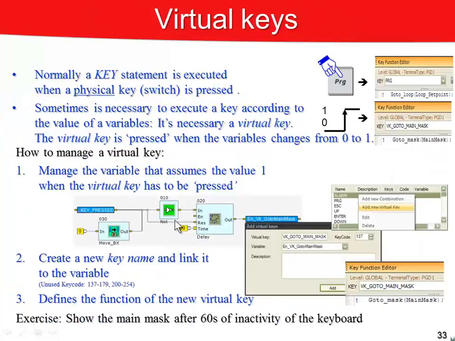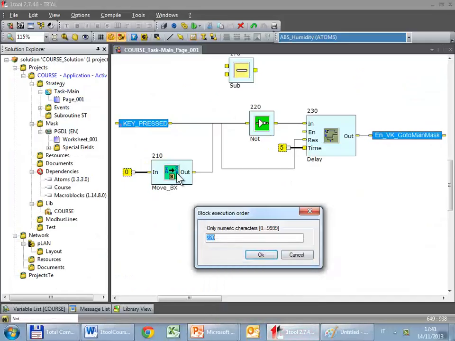So in this strategy, this block is the first of this group that is executed. After this is 20, this one, after this 30. So the first, the second, and the third. While in the strategy that doesn't work is 210, 220, 230. So this is the first, second, and third. So the difference in general is this block. In this strategy is the first of the group, in the other is the last of the group. And this is very important.